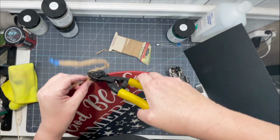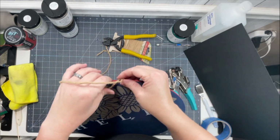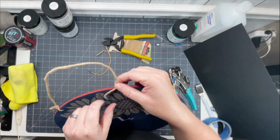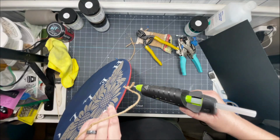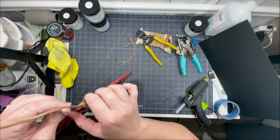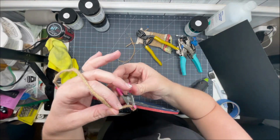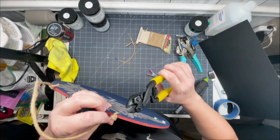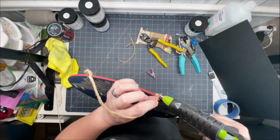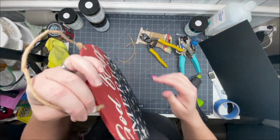You saw little remnants of the other project. I didn't line up the wording right because this particular grouping of these door hangers, I believe, is more or less made for a 16-inch wood round as opposed to the 14-inch that I am using. The God Bless America, I was able to get it to fit perfectly fine, and I had checked it. I did check it beforehand when I was doing this really cute sunflower one, but I didn't pay close enough attention and my word ran over. So it was just going to say hell sunshine. And I was like, well, that is not what I was going for. That is, however, how it feels in Florida in the summer. However, not cute. Nobody wants that.